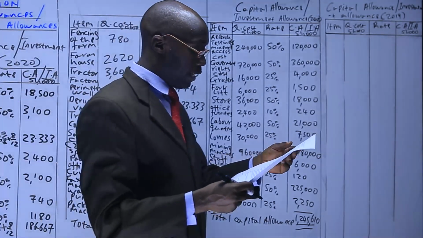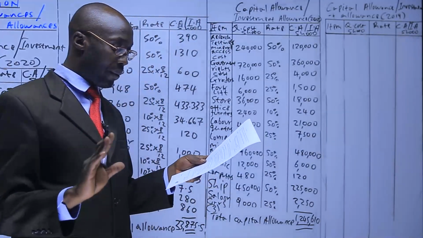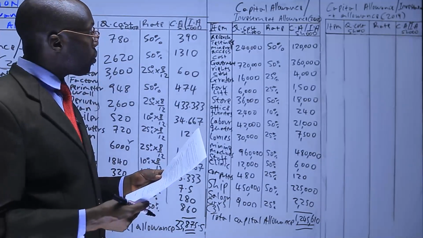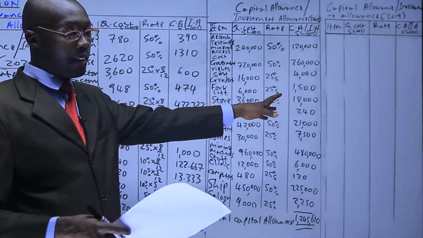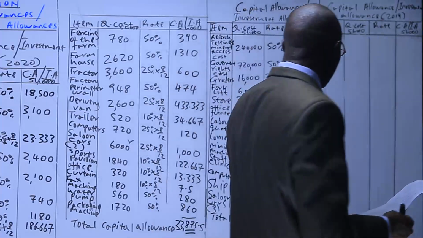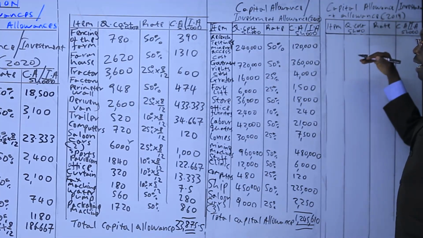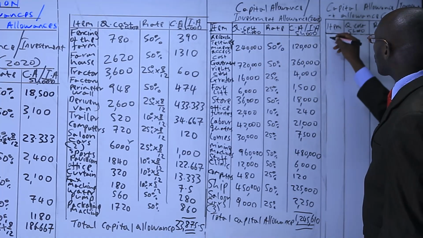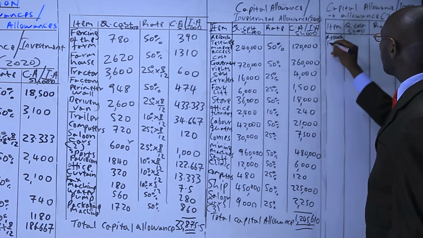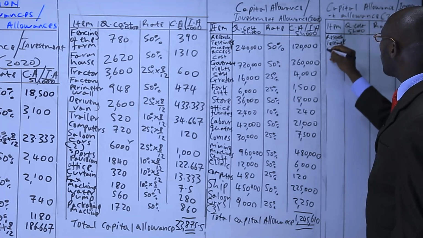Okay, so for 2019, you realize that nothing new was acquired or done. So whatever we had in the previous year are the ones that we moved with in 2019. So here we are only talking about the second year. So we just be transferring these items and now looking at if the rate changes. The first one is research, testing, and mineral access costs.